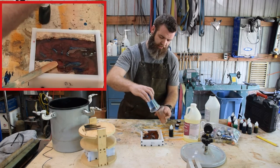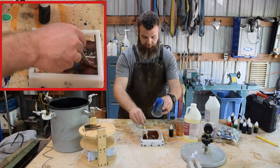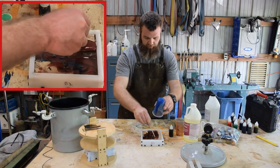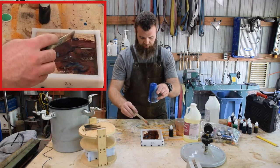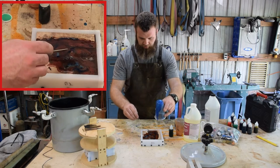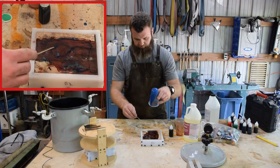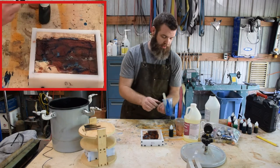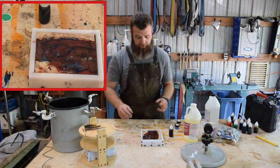I don't know if any, a little bit come out. I just want the color. I don't need any more epoxy per se. That's gonna be pretty cool. Before we make a mess, throw those in the trash.